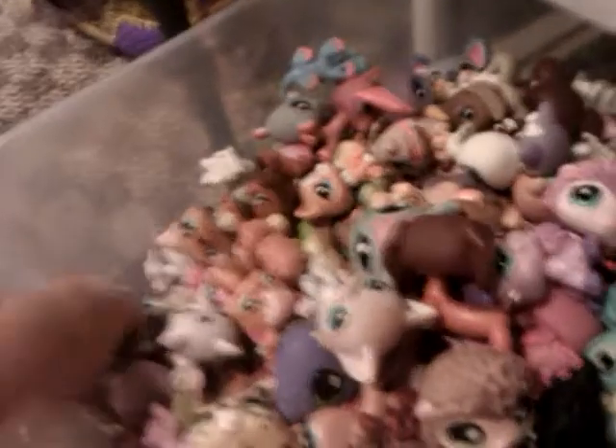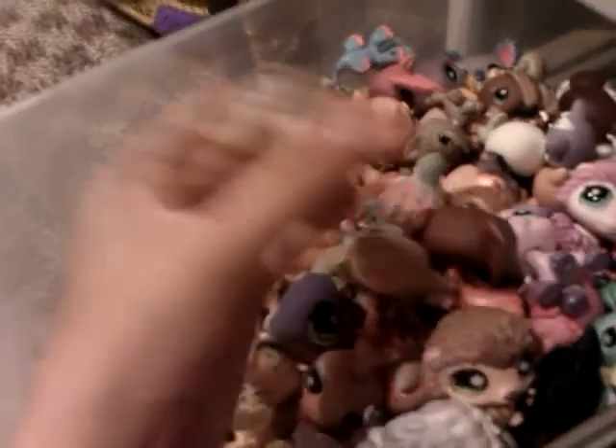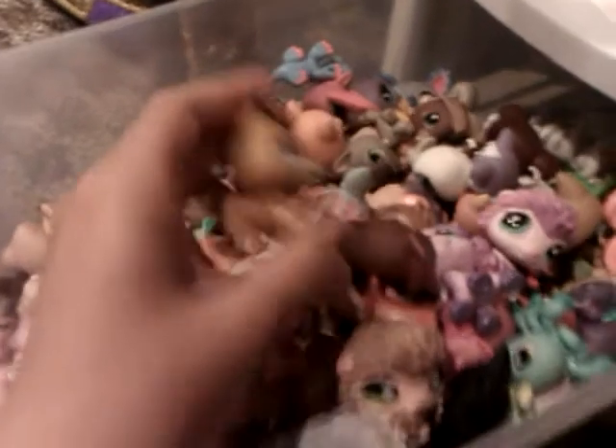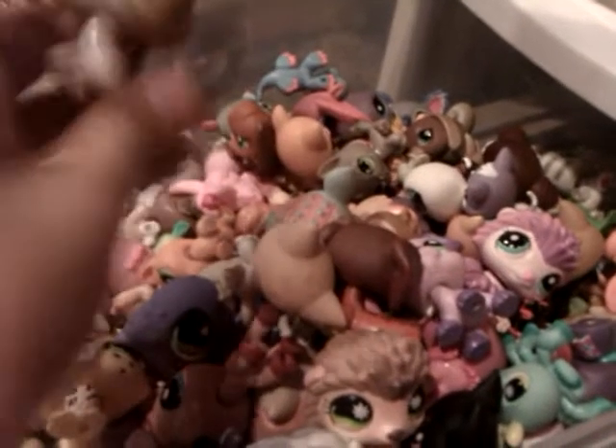This one has a big eye - look how big that one eye is. I have Trinity White. I've been collecting LPS ever since I was four and I got her when I was four, when Trinity White was in school. The German Shepherd came with the Get Better Center, but I don't have that anymore - I lost it. I broke it and I broke that fitness center. It came with the kangaroo - the first ever kangaroo. It came with like a guinea pig.